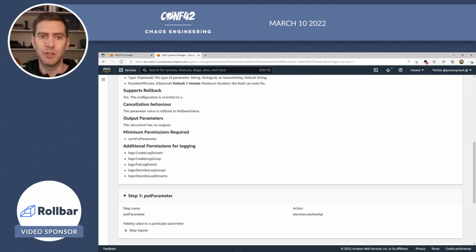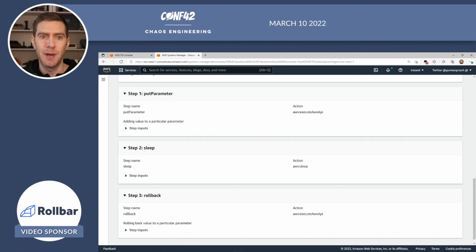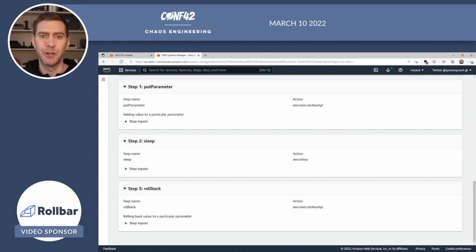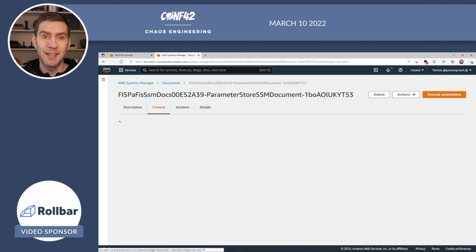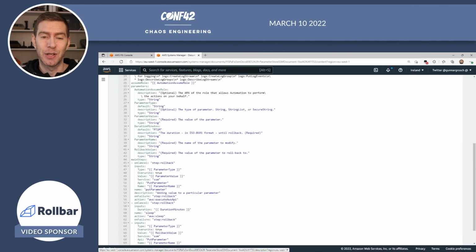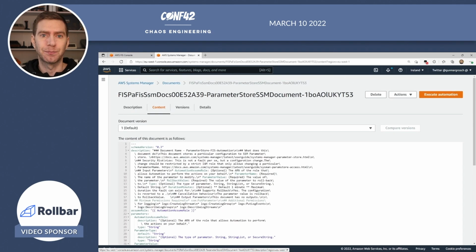Then you just define what's needed, that is the new parameter and the rollback parameter. That works, that's very cool, and you can use that straight away to do different types of experiments against Parameter Store.